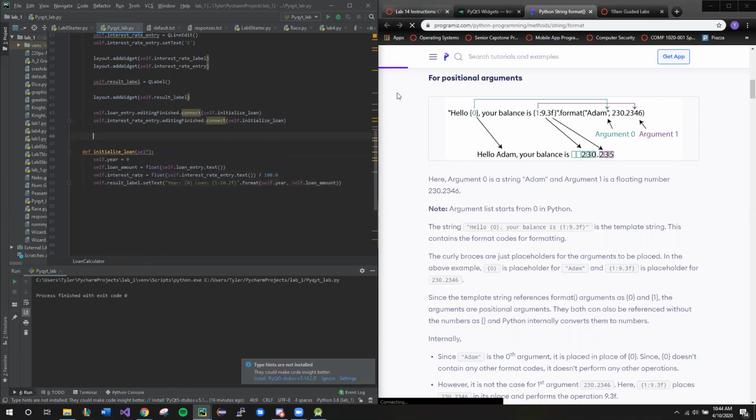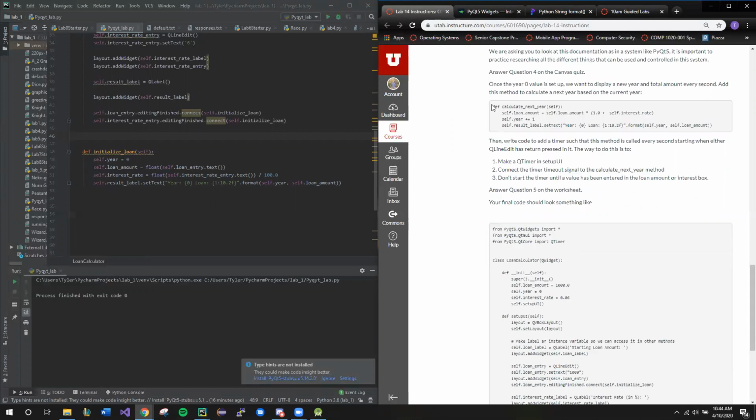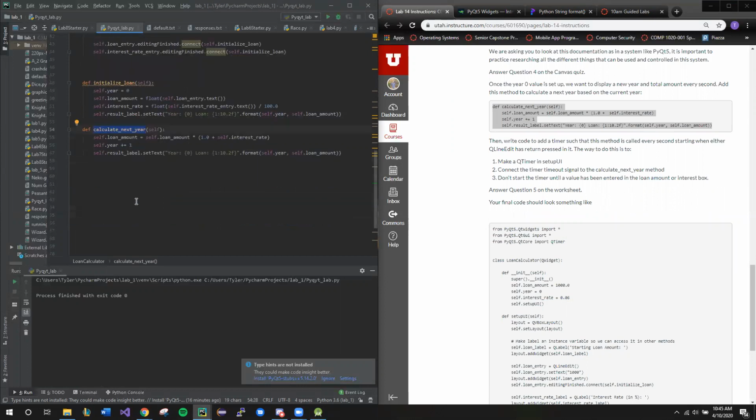So the final thing that we want to do is we want to make it so that we can calculate the loan amount based on the year. And we'll use a QTimer to keep on incrementing the year. So every second we add a new year and we get a new value, okay? So Professor Johnson gave us this code, which is this method for calculating the next year.